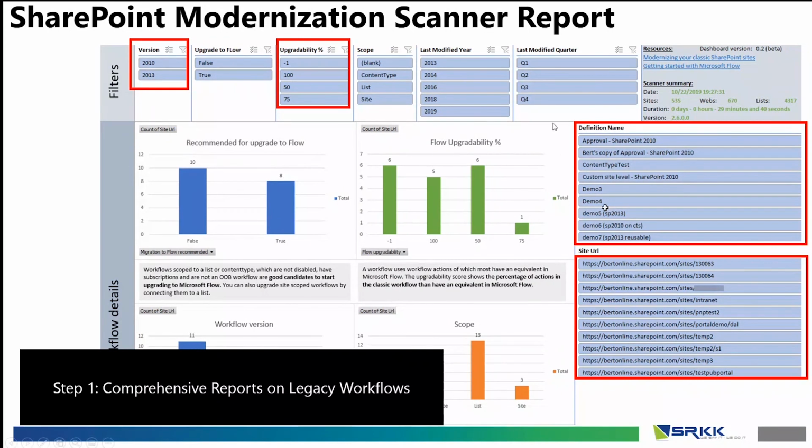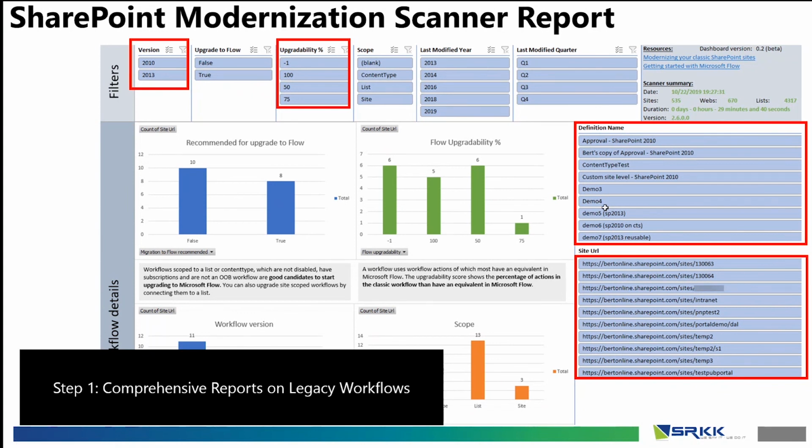Next I want to focus on the right-hand side, which tells you exactly where the workflows are. Of course, if you are the IT admin and you have full control of your tenant and you know exactly all the workflows, you will probably just glance through and know, yes, those are the workflows that I have. But some users probably don't know who created workflows in which sites, things like that, and this report will definitely help. It lists down all the workflows and all the sites for you.